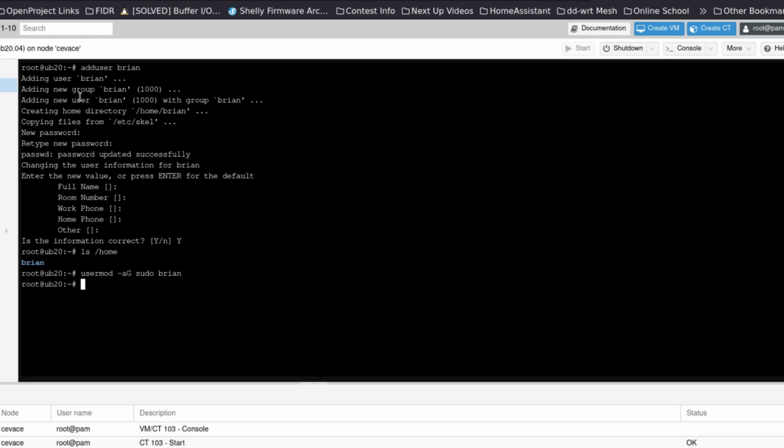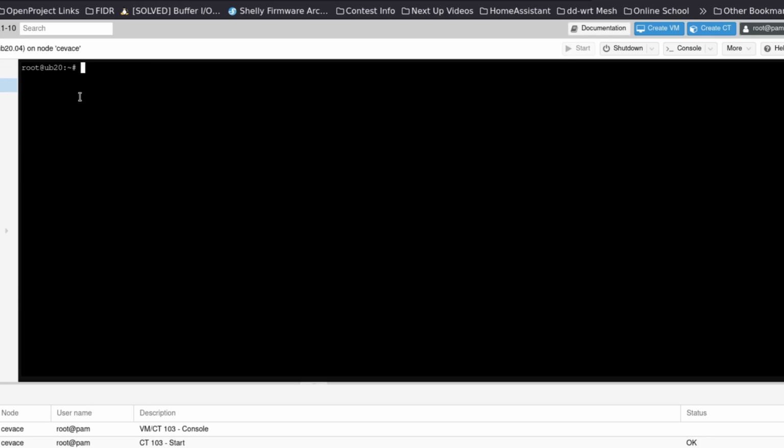That's it. Now, Brian, my user that I want to log in as, is going to be part of the sudo group. The last thing I need to do is get the IP address of my system here so that I can jump out of this web terminal, and I'll go into it in a regular terminal because I can make that much easier for you guys to see. So I'm just going to say ip a and then show, just like this.